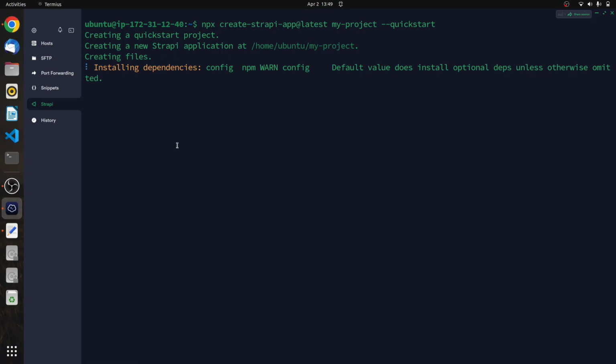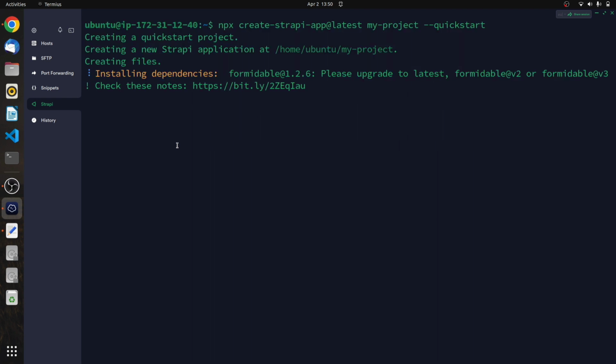It's saying this site can't be reached right now because our app is not yet created. Once it is done, our app will be open.